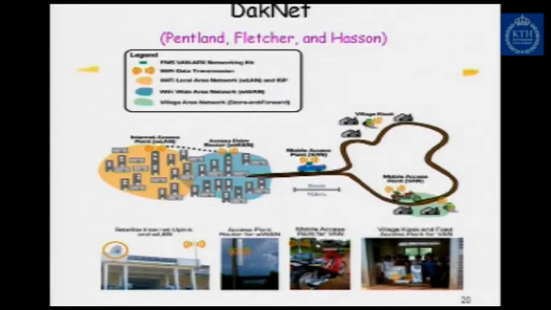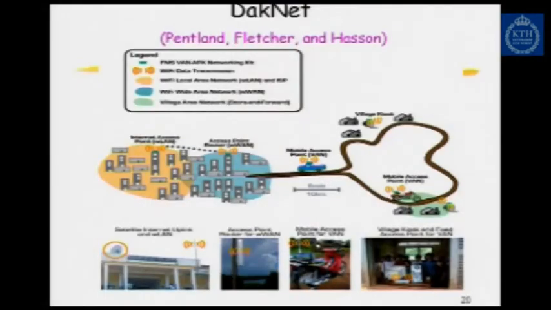Another example is this DakNet. This is actually something that was built in India. The idea basically is you have these villages that don't have internet connectivity, and then you have the big city that is very well connected to the internet. And what you have is these mobile entities, trucks or motorcycles or whatever, that go and sit next to a kiosk in the village, and collect data that has been submitted. Could be email, could be videos, it could be pictures. They collect that data and then move around. Eventually, they come back to the city and then they dump the data into the internet and then collect data back and then move it around. Okay, so again, this is mobility helping us move the data around.